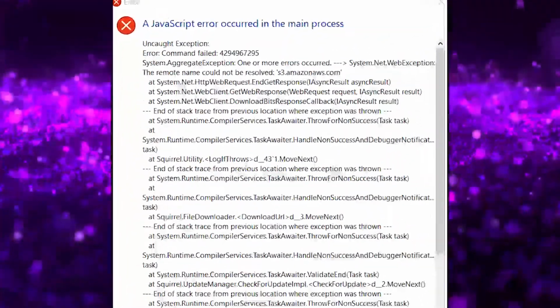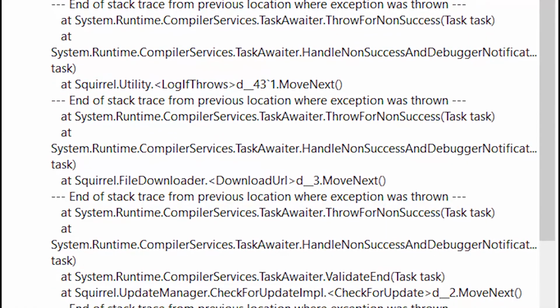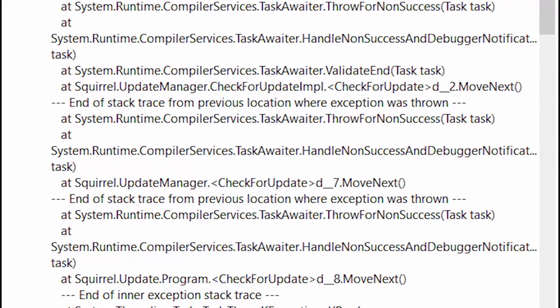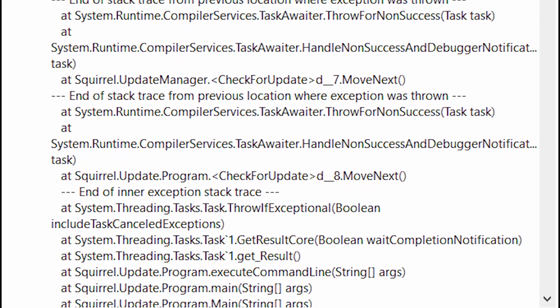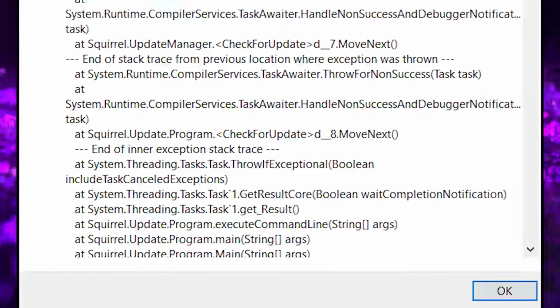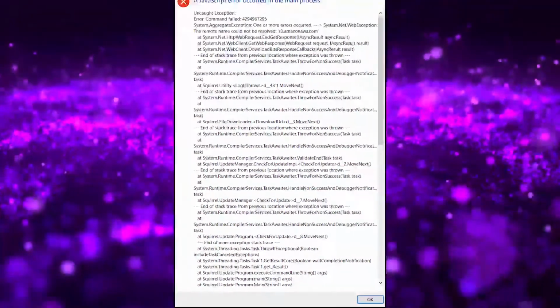Scary coded non-user-friendly error messages like this one. This is a JavaScript error message that just means you're not connected to the internet. The software cannot connect to the Brixen server. That could be made to be user-friendly, saying, please check your internet connection, but they leave it like this in code, which nobody's going to understand.